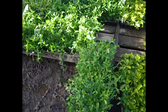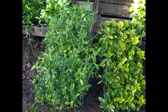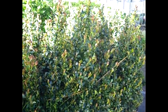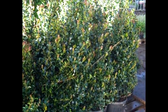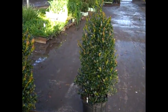Yeah, I wanted to give you a reminder, we have some awesome ground cover. Here on the left we're looking at Vinca, and on the right Pachysandra. I like to play a little bit of a trick. I'm here at a doorway, but I just wanted to show you these pyramidal hollies. The growers have done a fantastic job on these this year, and we're looking at 7-gallon Blue Maid holly. Look at the shape on these guys.